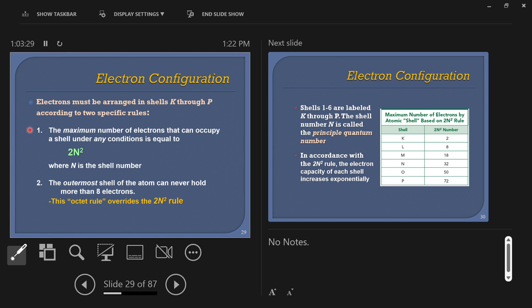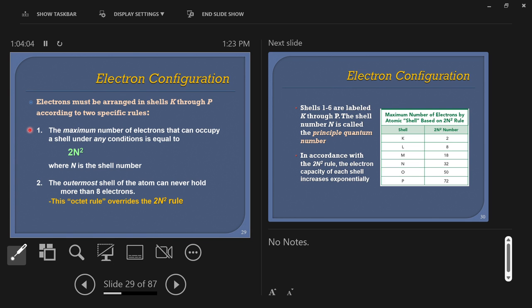Let's draw this then. We're going to have a first shell, right? We have at least 1 electron to hold on to, so we'll have at least 1 shell. How many electrons are going to be in that K shell? Somebody work out that 2n squared formula for me. Because 1 squared is 1. 2 times 1 is 2, right? So this first shell is going to hold 2 electrons. That's first shell full, okay?